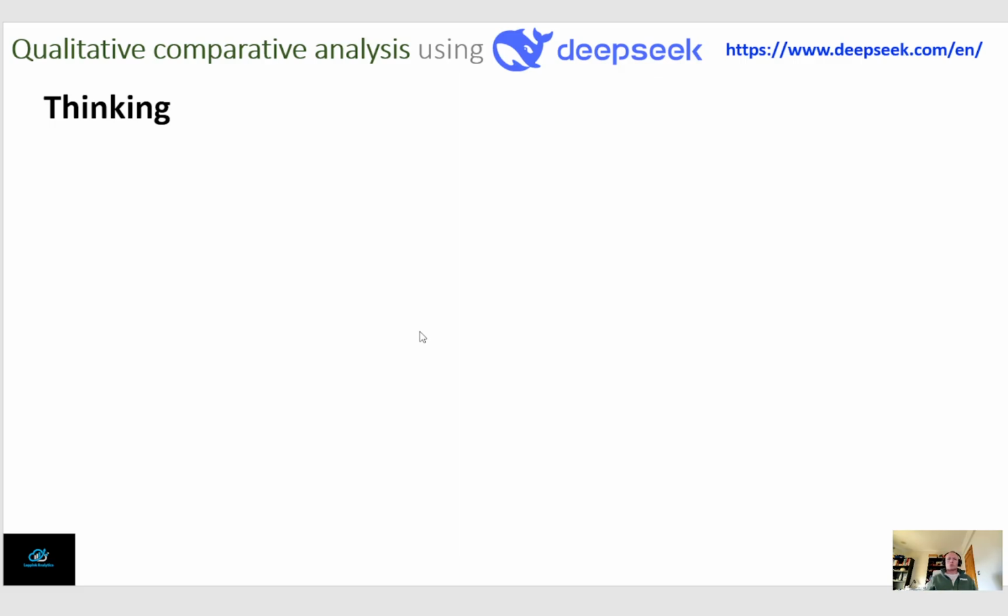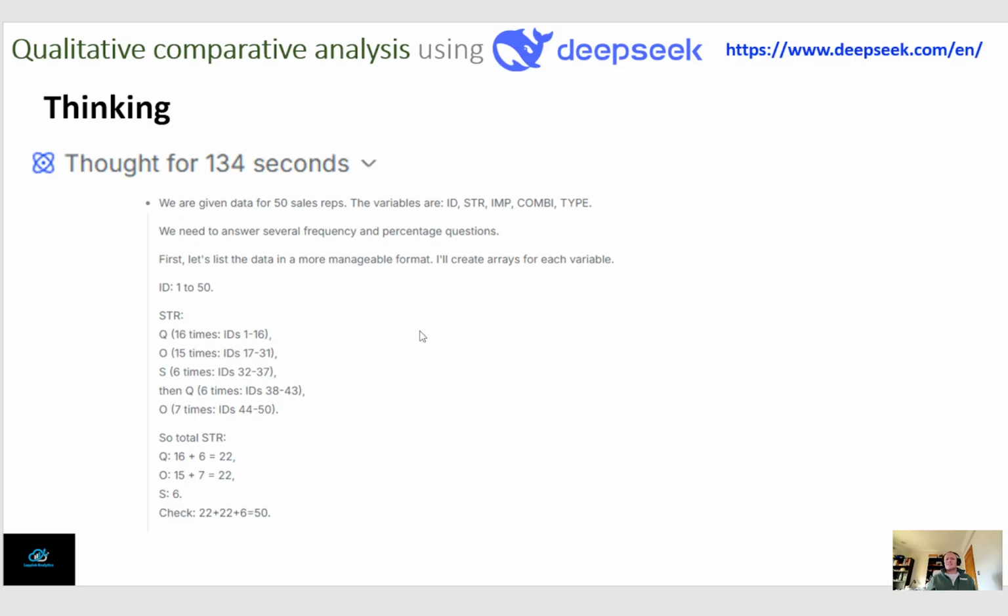But the thinking mode is, okay, you ask a question. Here I have given context, data, and I have a bunch of questions. DeepSeek needs to think about the answers. And one really cool feature about DeepSeek is that it tells you how long it had to think. It thought for 134 seconds. And that time was the time that DeepSeek needed to write out this piece of text and a whole blurb of other text, which I haven't shown here on the screen.